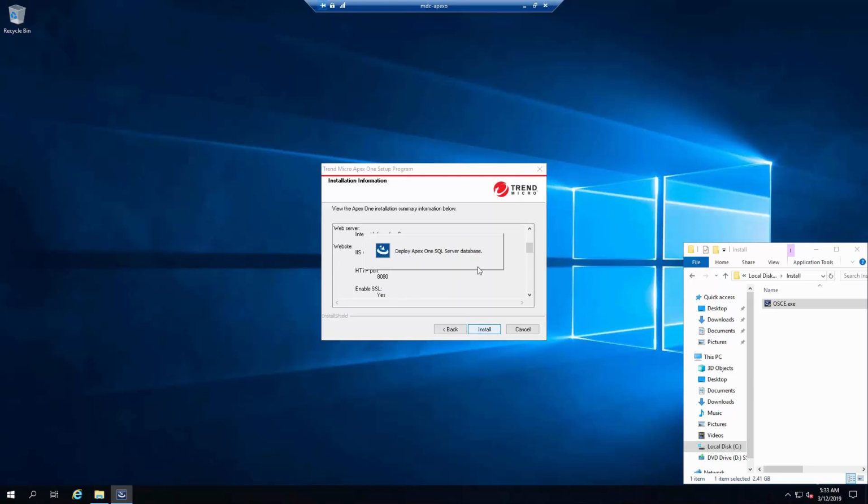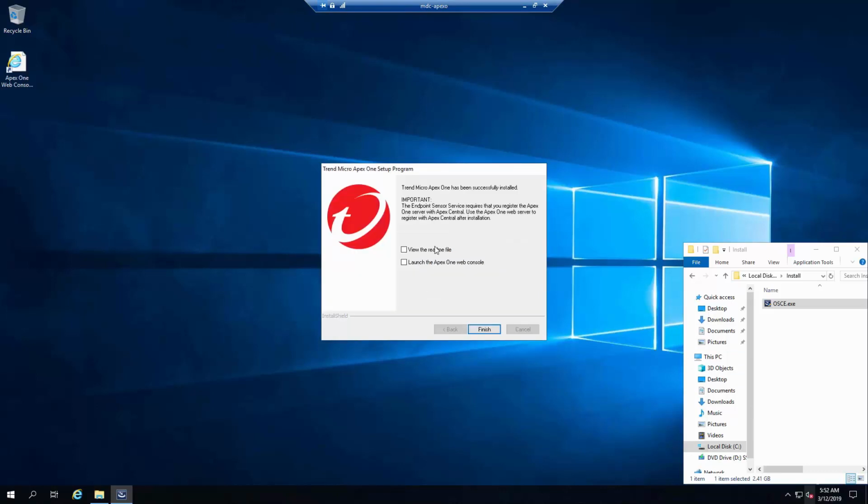And it starts deploying the database and installing all the services and everything needed for Apex One. I'm not going to waste anyone's time watching green bars fill from left to right, so I'm going to pause the video here and we'll come back right when it finishes. And we're back. So the green bars just finished filling from left to right and everything's good to go.